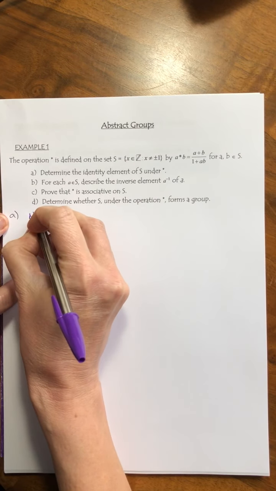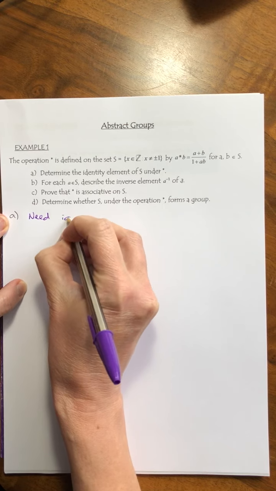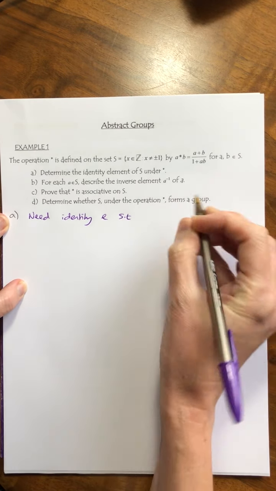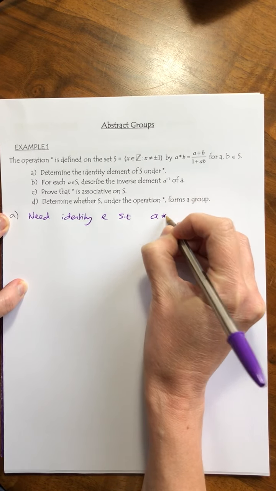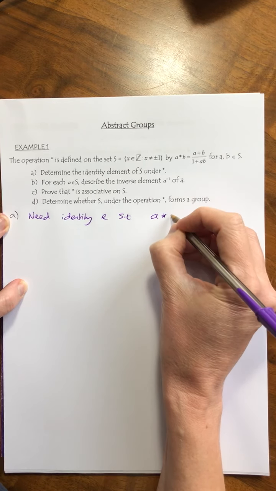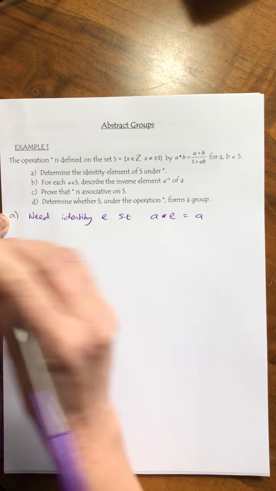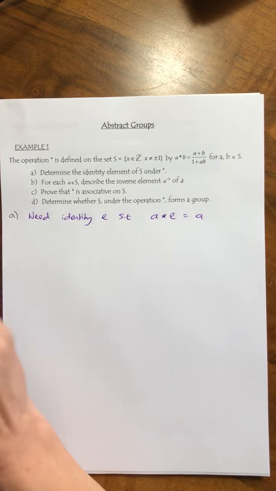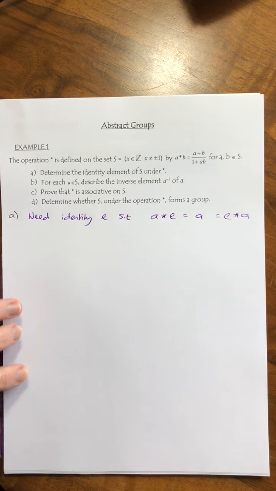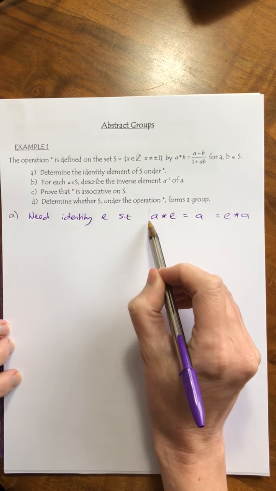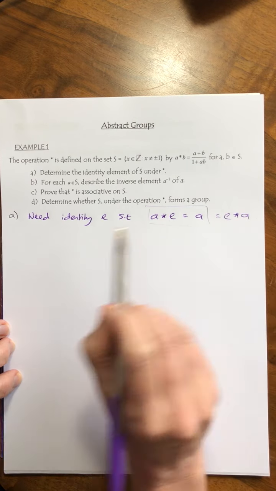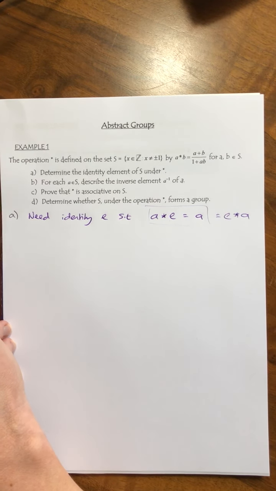Right, so the identity. We need the identity element, which we generally call E, such that A star, asterisk, you've just got too many syllables, together with E is equal to A. And of course it also means the strict definition has got it the other way around as well. But I'm going to start with that, find my identity, and then I'll be able to show that afterwards.